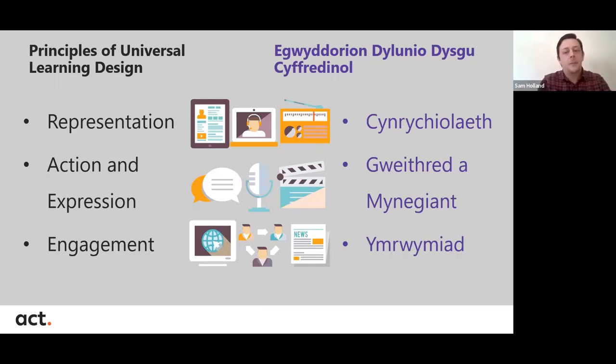So it's about thinking outside the box. That's a necessary skill when it comes to designing for learning in any case, I think. So it's trying to provide fun but applicable challenges as part of the delivery. The bottom line here is that we need to remove the barriers that are caused by the curriculum and keep the challenge where it belongs. If we take anything away from that, I think that's a nice way of summing up what universal learning design is.